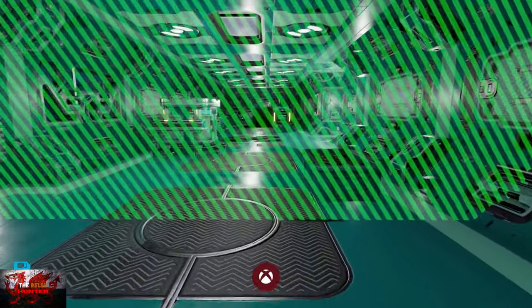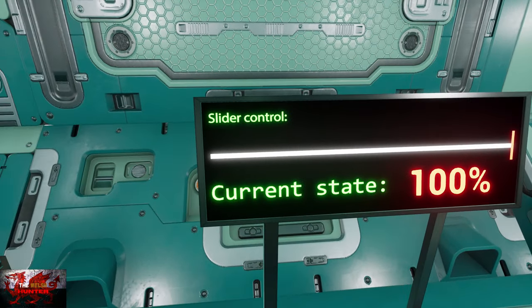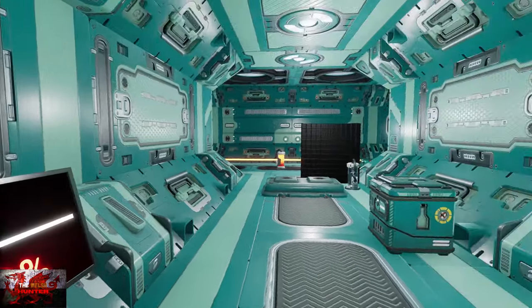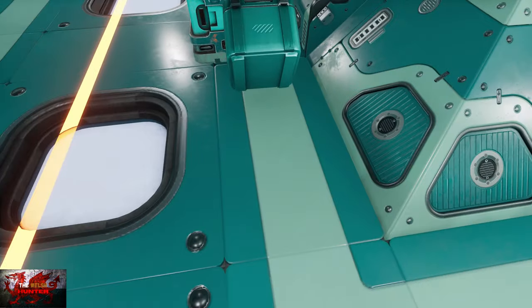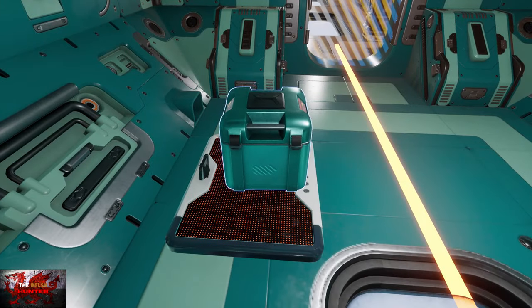Right then, into the next area. We can just go straight through. So, first of all, we're going to have a look at this slider control. We're going to put this all the way down to about 0-1%, something like that, roughly about here. It doesn't matter if it's not exactly the same, as long as it's roughly about there. Then we'll go to the right, and we're going to pick up this next box. Turn around, and we're going to put it on this pad.